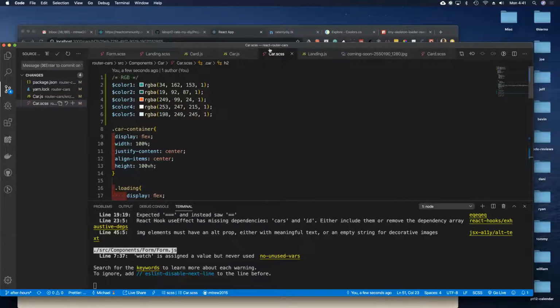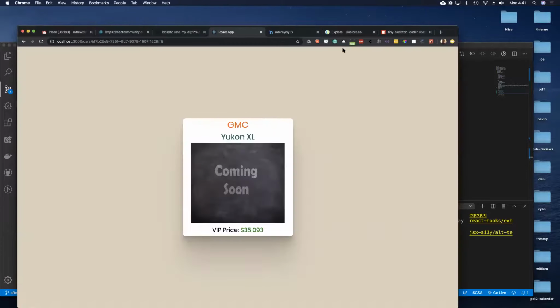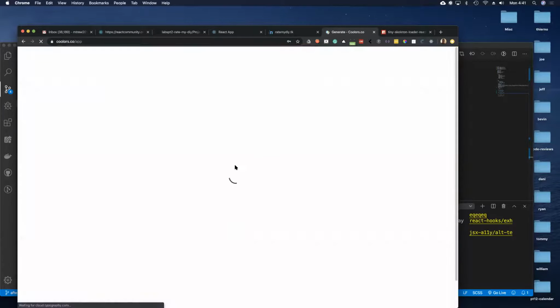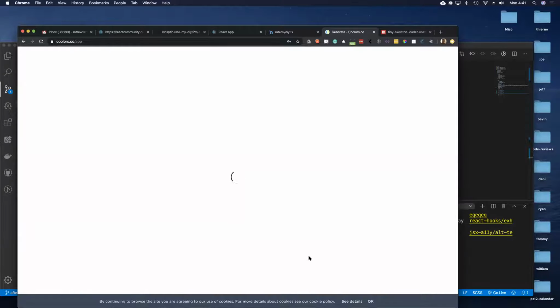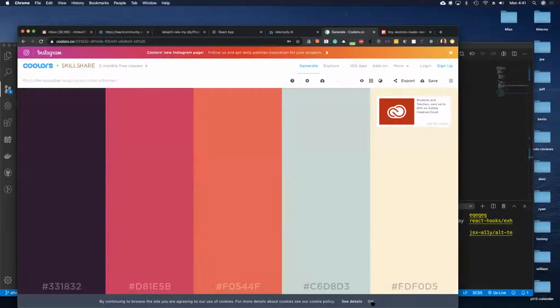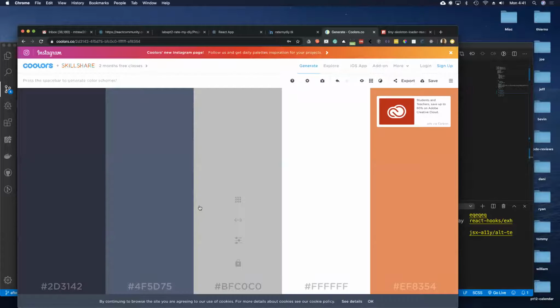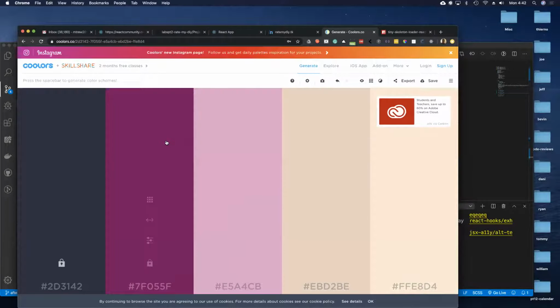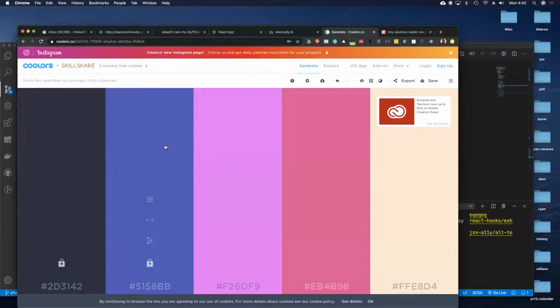So what if we go find a different color here. I don't really love that color. Let's go generate some more colors. Sometimes you can find a template, it works pretty well. Sometimes you find colors you just don't really want. Like that color. No, that's a good color.